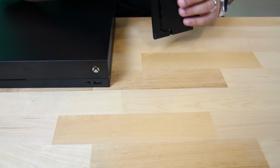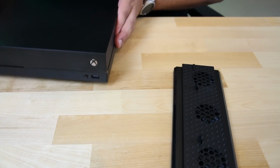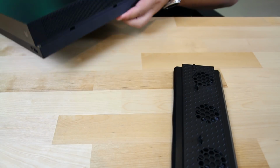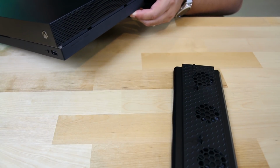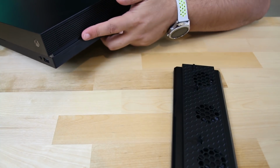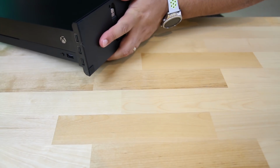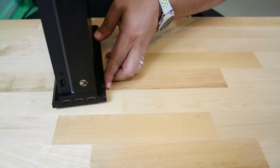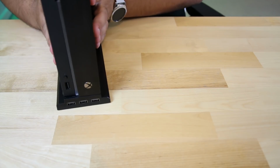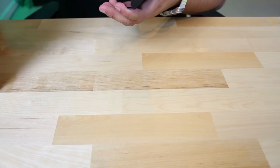And then, you know, you take your dock just like that. You see these two pins. Your Xbox One X should have the same thing, and I'm plugged in, but you could see them right here. There's one here, and then there's the other here. You're just gonna take this bad boy, put it in and make sure it clicks like that, and boom, you are in action. Now, before we do that, what we gotta make sure we do is plug this bad boy in.